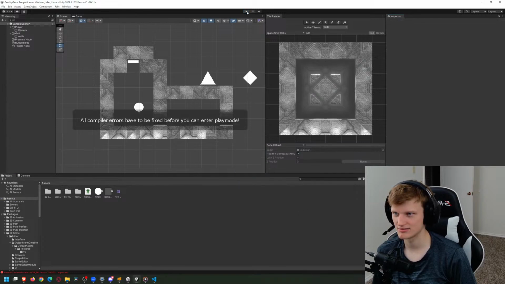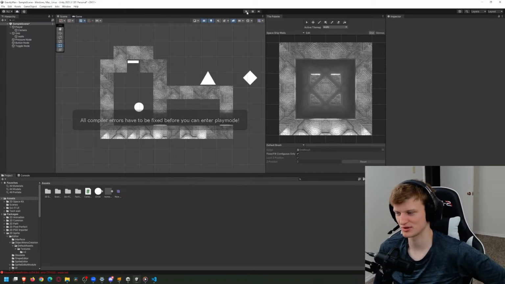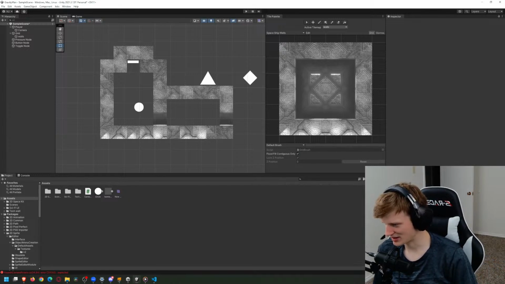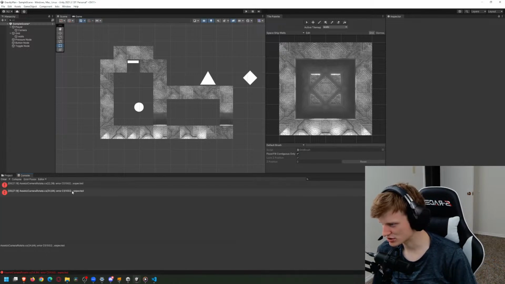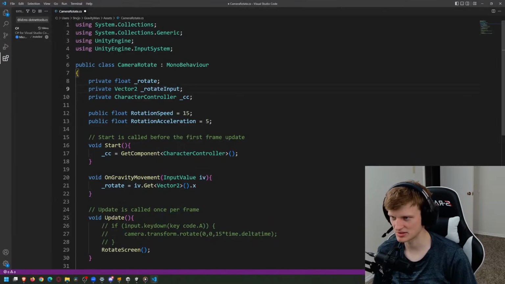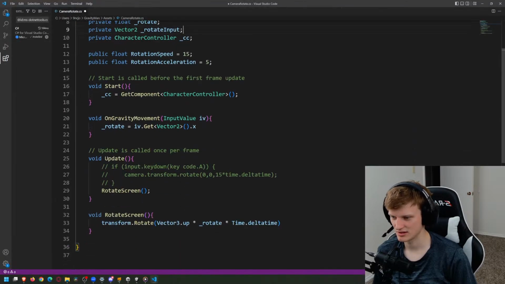All right. All compiler errors have to be fixed before you enter play. All right, there's a compiler error. What is our compiler error? Expected. I think I'm missing an apostrophe. Where am I missing an apostrophe? Ah, right here. I'm missing an apostrophe right there.